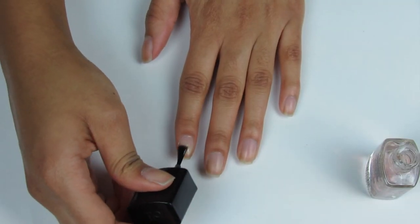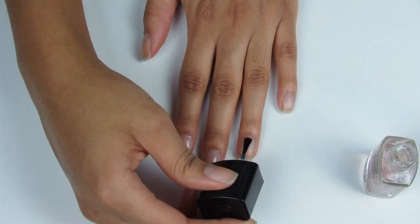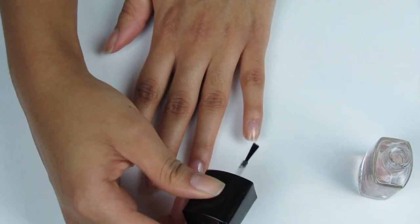Start by painting your nails with a clear coat. This will protect your nails from yellowing and chipping, and protect your soul from getting addicted to this game. I say that to make you feel better because there's really no way out once you're sucked in, but it's nice to think so.